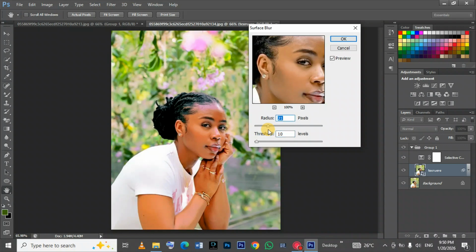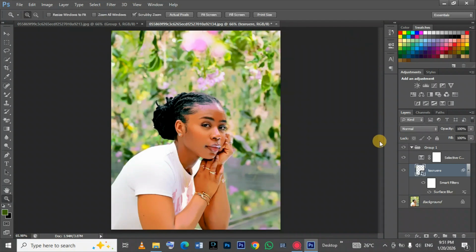If it is okay, then we leave it there. If it is not, then we do something new to adjust it. So let's push it to this side. Let's make it 38 and leave the threshold as 10, or 10 levels. Then you click OK. All right, without using the brush tool, you can check and see how the image is being transformed. So we transform it from this state to this state to this.